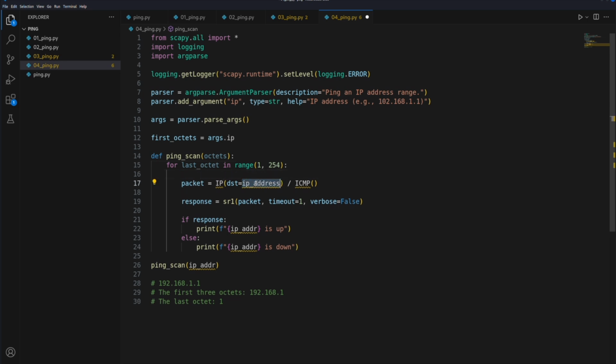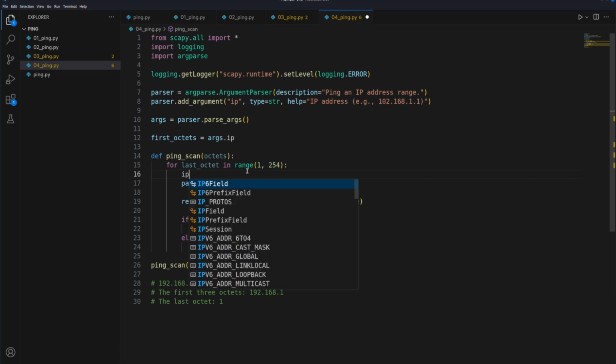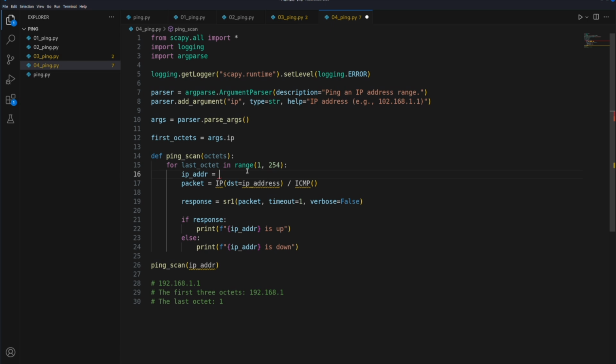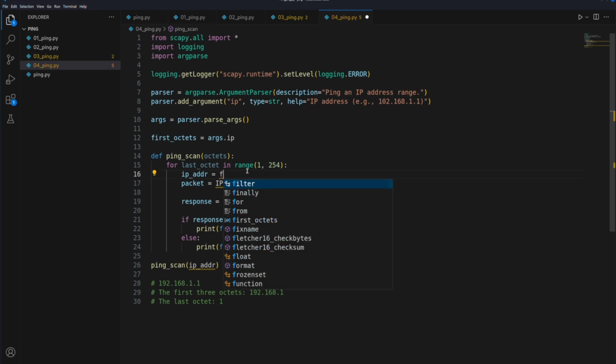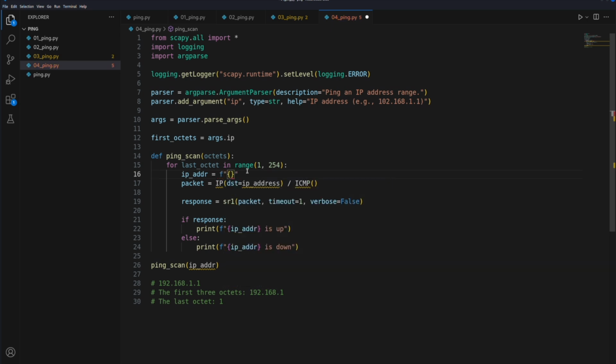So in here previously we took the IP address from the function, but in here we don't need the IP address. First we have to form the IP address. So we can say IP address is equal to, then we have to use the first octets.